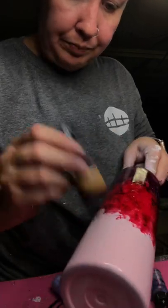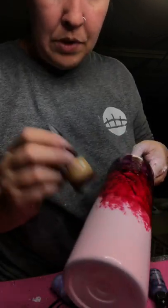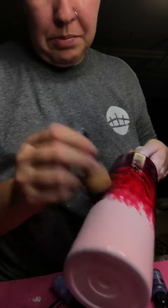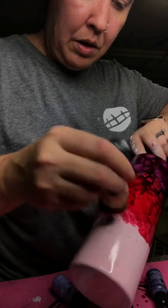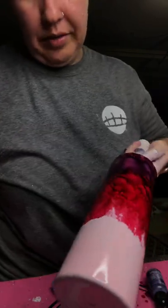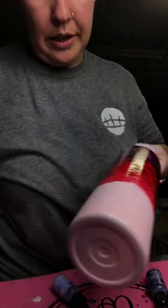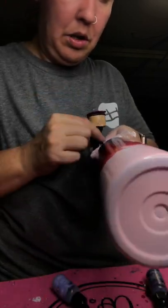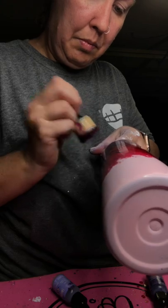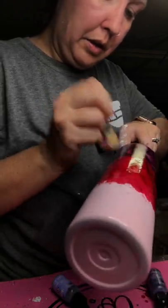Then I just go down to the bottom third, and I just do a light layer at the bottom, right? And leave that, just like I did at the first layer. And then I'm gonna blend this in a little bit up here, because it's kind of a hard line right there.